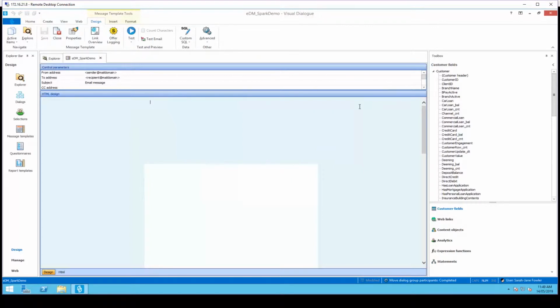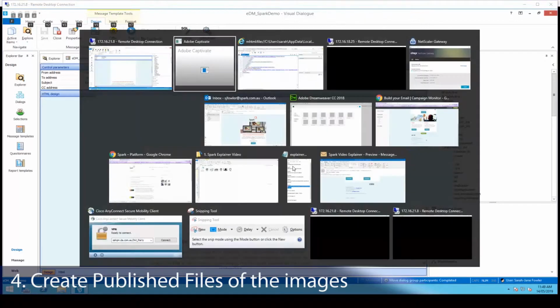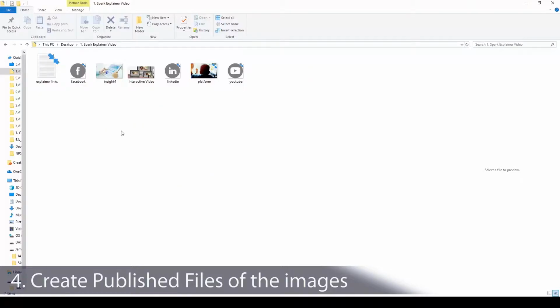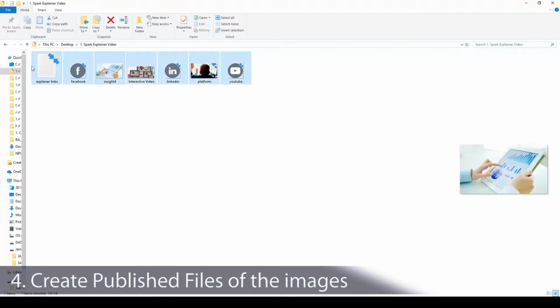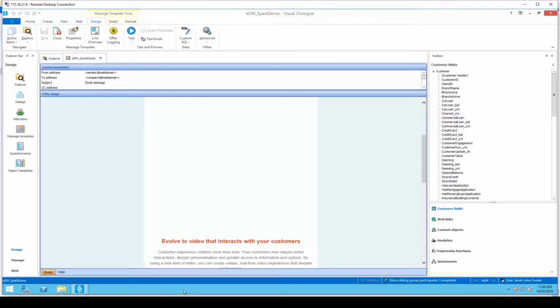The next step is to put any images that we need in the email into Visual Dialog as a published file. So let's find those images on the local desktop. Here they are. So I'm just going to select them all. Control C to copy them. Then go back into Visual Dialog or into the server.